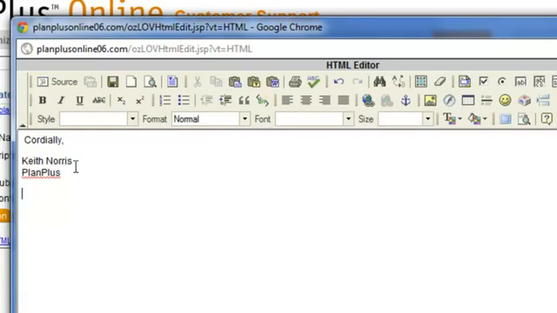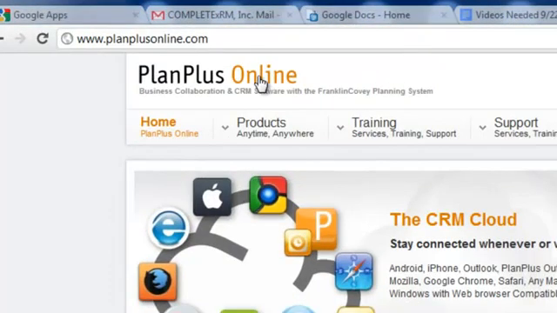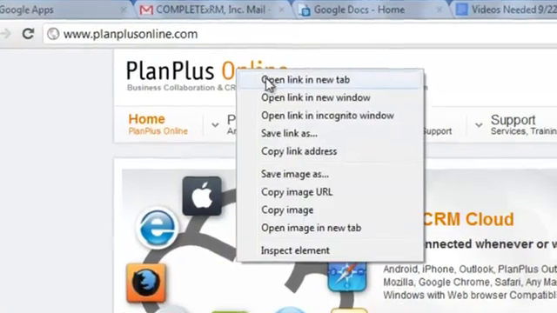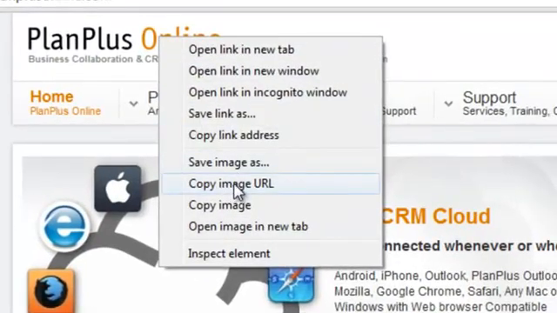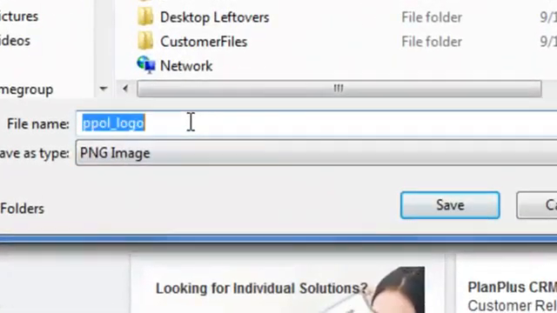Well, let's say I'm going to go to my website and I'm going to find the image. So up here I've got my website. I've got a couple of images here that I could choose from. So let's say I wanted to grab this image and add it to my signature. There's two ways that I can do this. I can either right click and copy this URL, or I can just save the image. The safest bet, if there's a chance that this image URL could change, is to save that image. I'm going to just save that to my desktop.